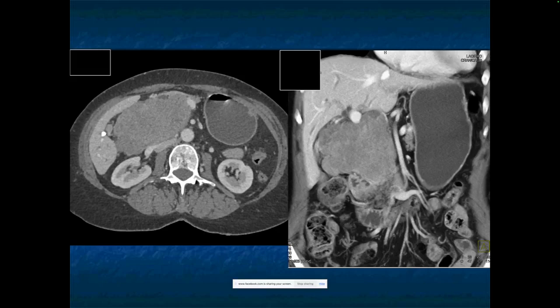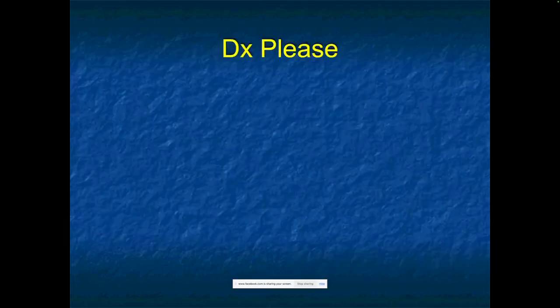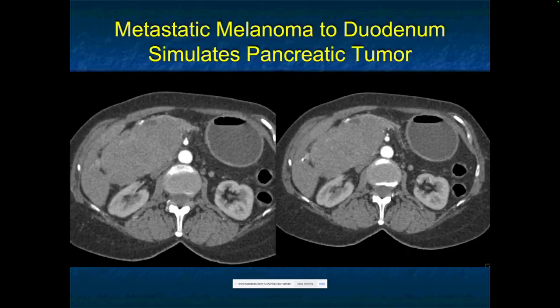If it was a neuroendocrine tumor, which is a thought, it would be vascular, not so hypovascular. So that's not going to be the story. GIST tumors, I guess a possibility. But metastasis is a good thought. And we've seen about half a dozen cases of large masses in this region, and they all were metastatic, and they were all metastatic melanoma. For whatever reason, melanoma tends to go to the peripancreatic region, portacaval space, as well as involving, in this case, the patient's duodenum, simulating a pancreatic mass. A really great case.